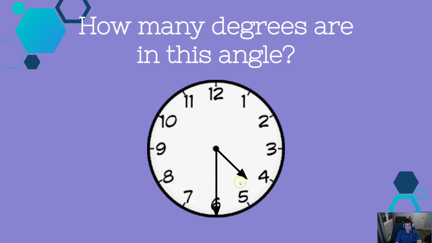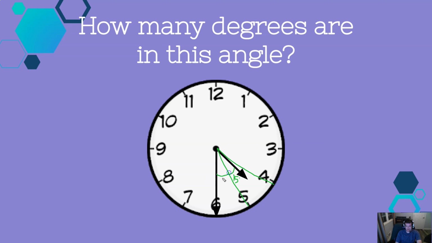Now here's where it gets a little tricky. What if the time was 4:30? Well, if you know that the ray is now in between the 4 and the 5, it's halfway in between the 4 and the 5. Well, if we know that from here to here is 30 degrees, and this is halfway in between that, then that would have to be 15 degrees here, and then 15 degrees on the other side of it. So we know that that's got to be 15 degrees because it's half of the 30 degrees.